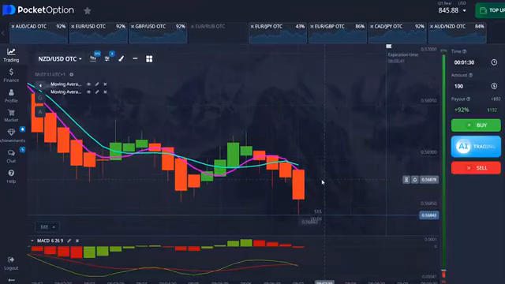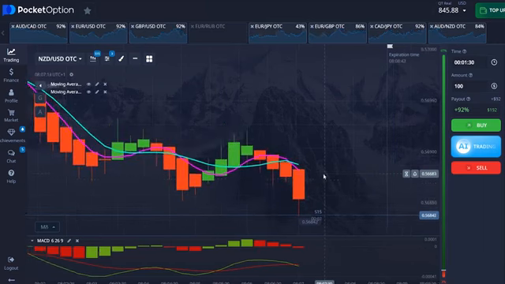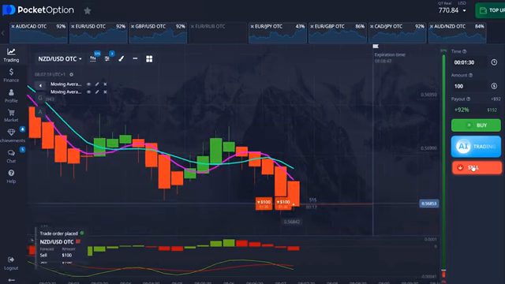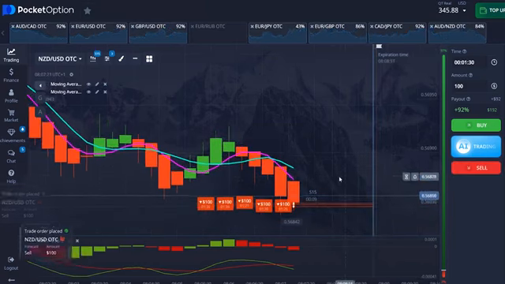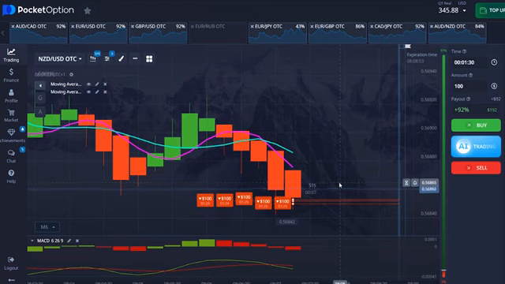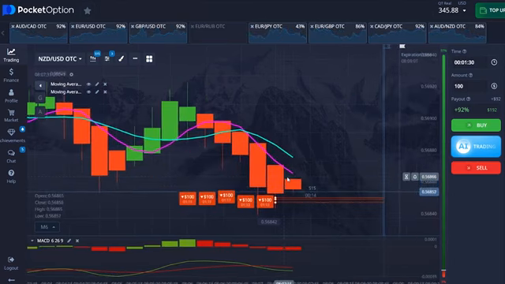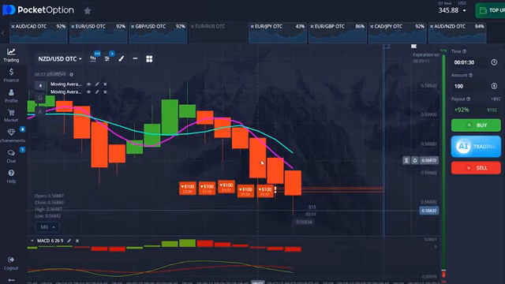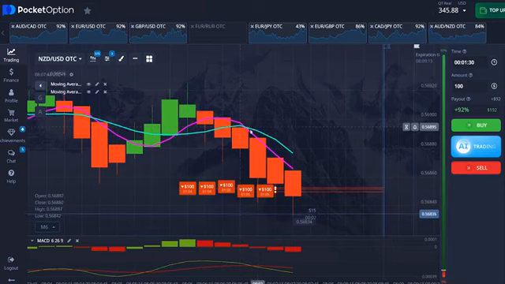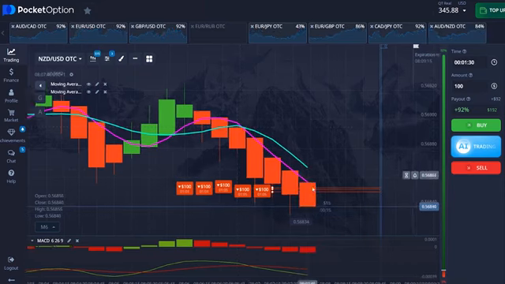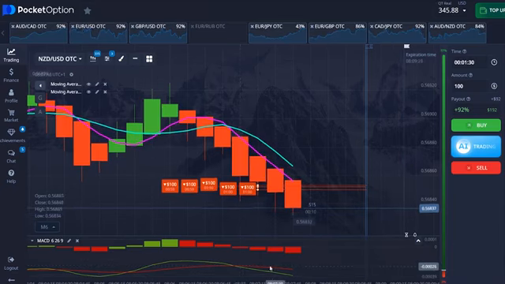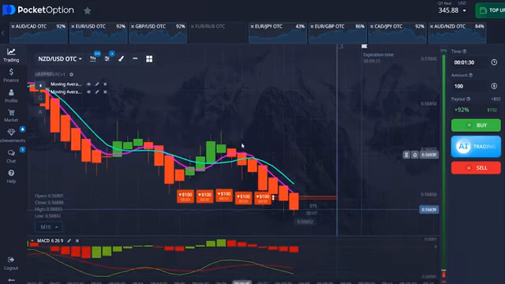So guys, I think we're having a very good opportunity right at this particular level. So we're going to be entering a sell trade right here, guys. The first thing I consider right here, as I've always said in my subsequent trades, is your candlestick. The consistency of your candlestick is pretty important. And not only that, your two moving average lines must intersect each other, giving you the trend confirmation. The same thing with your MACD lines. They have to intersect each other and give you the same confirmations before you enter a trade, guys.